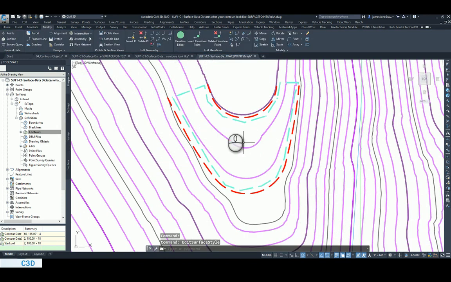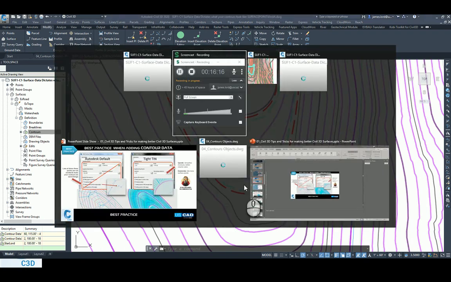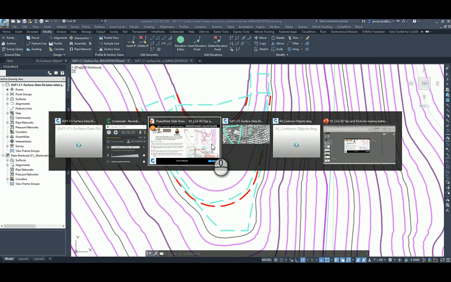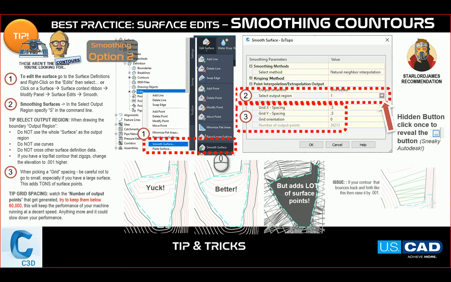Okay, so once you have those, you can still see it's a little bit chunky here, so we'll modify that in a second. Okay, so that's a good method. That's method 1, or option 1. You can still see this part right here does not look as nice as you'd probably want it to look. You want that contour to be even smoother. So I'm going to talk to you about option 2. So let's go on to option 2 here.